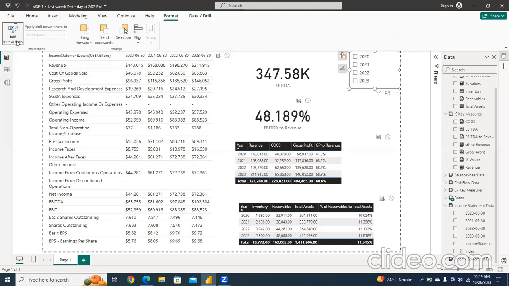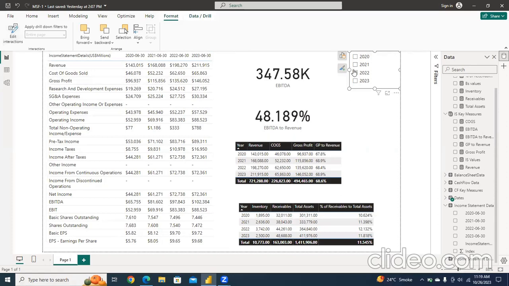As I click here, it has opened all my visuals, and it has given me the option to apply a filter or not to apply a filter. I don't want to apply a filter on my table. As I click here, this option is selected. If I click here on the filter, this option will be selected. I don't want to apply the filtering, that's why I have chosen none. I'll be turning off this option.